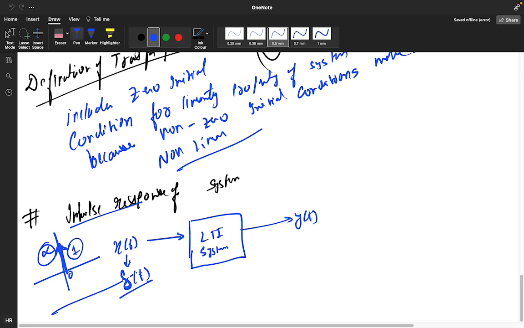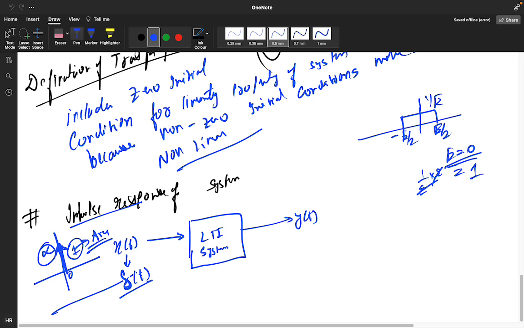So always remember, the impulse function will have infinite magnitude. This question has been asked several times, and people make mistakes in this. They put the magnitude of the impulse as 1, but that one denotes the area. I already taught you impulse in the previous class. This is minus e by 2, this is e by 2, and this is 1 by e, where e tends to 0. If you find the area, you get 1 by e into e. That area is 1, but when you substitute e as 0, the magnitude becomes infinite.